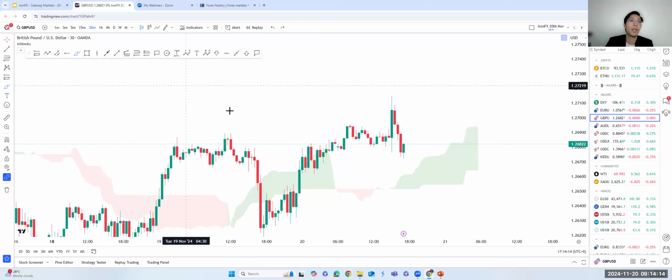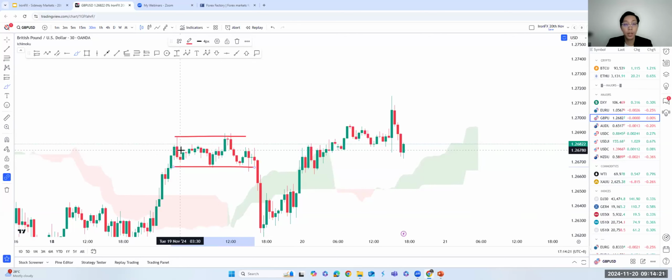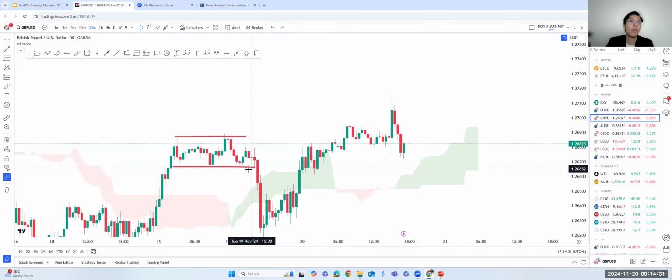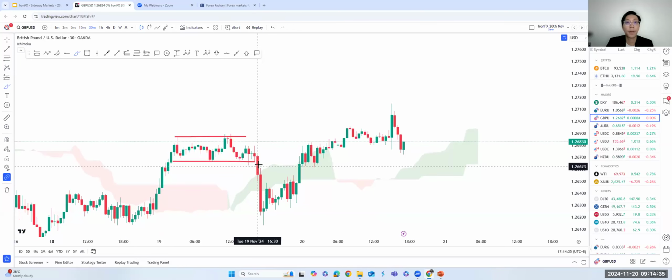Let's say we are on 30 minutes. Some people like to trade within a range because they know this is a pretty safe range, since price will bounce between the resistance and support levels. So they take scalps. But some people will wait patiently for a breakout. This is what we call breakout trading.